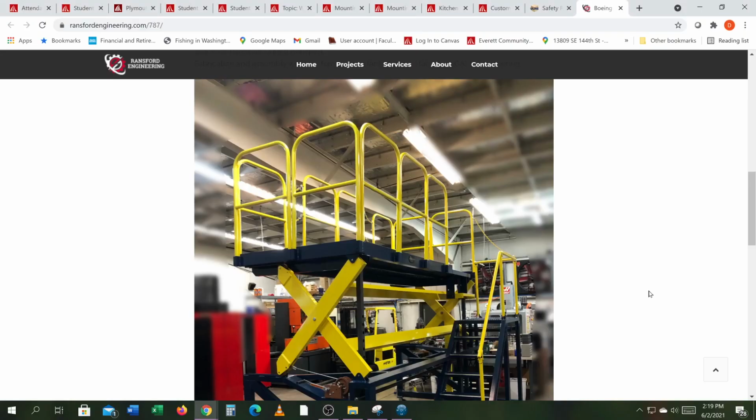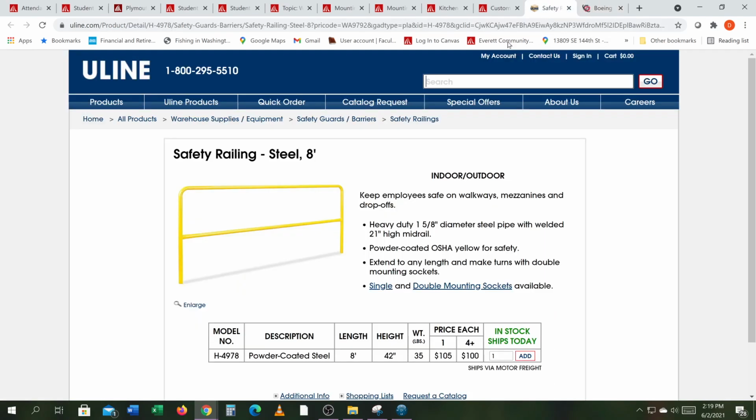Alright, this is an example of a scaffolding railing here, and we're going to practice making the handrail. So we'll try and make this one here where we can purchase it online. It's 8 foot long and it's 1 5/8 inch diameter, 21 inches to this mid rail, and a total of 42 inches high. Now I don't know the radius of the bend, so I'm going to fake that in with a 2-inch radius.